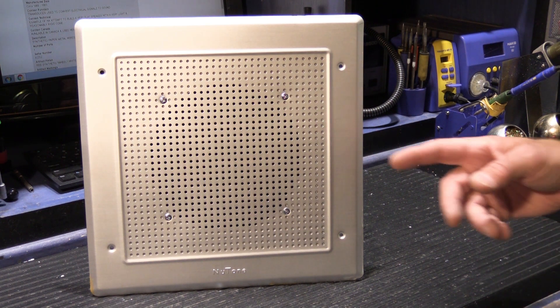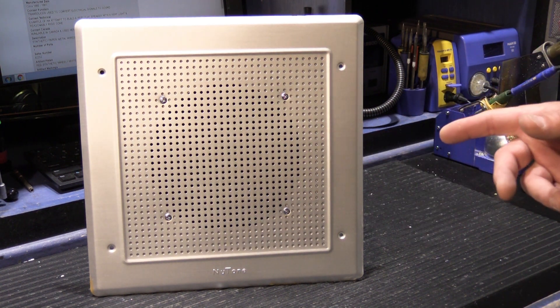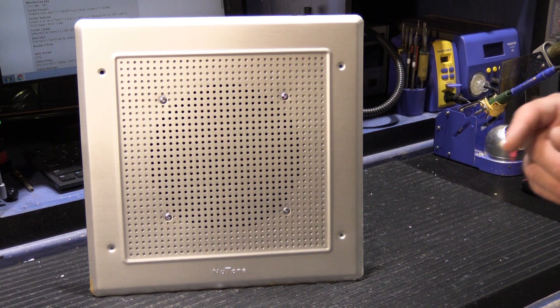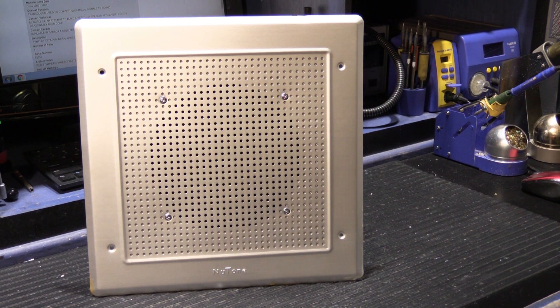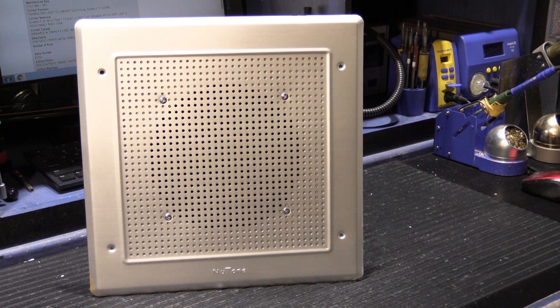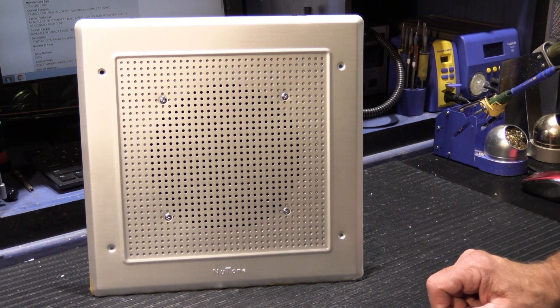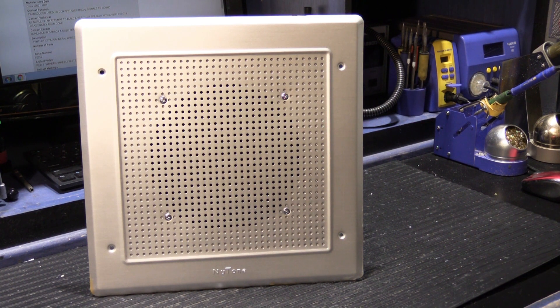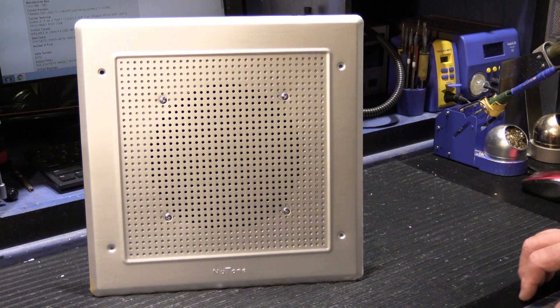What you're looking at is a typical example of a NuTone 8-inch outdoor deluxe patio speaker station. This basic design was used between 1961 and the end of 2010, and they carry many different model numbers based on what intercom system it was going to be used with. The most common model numbers associated with these are NuTone IS-79s, which originally came out in 1974 and were used all the way through the end of 2010.